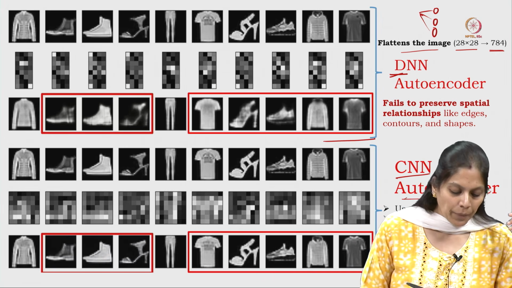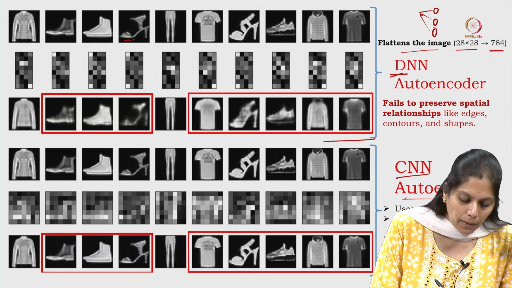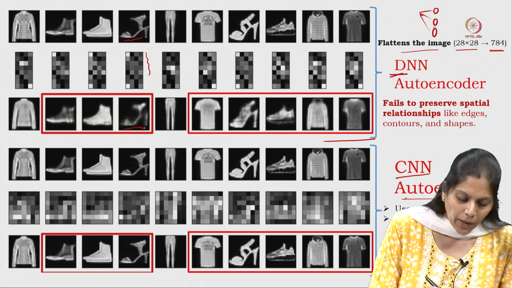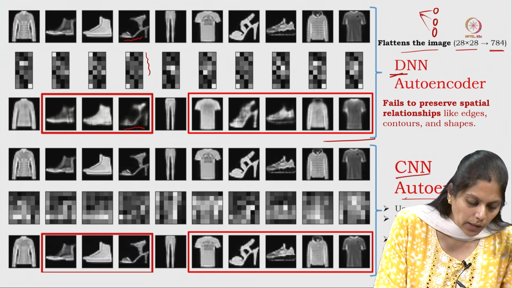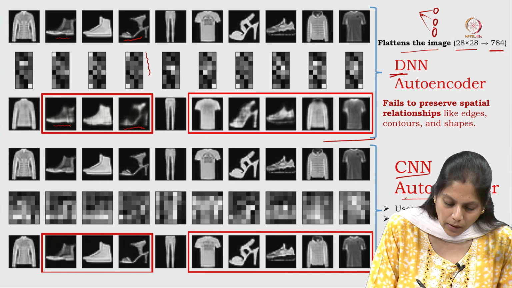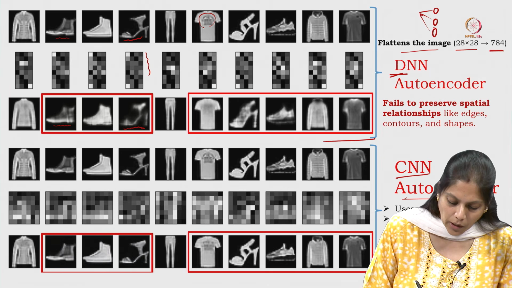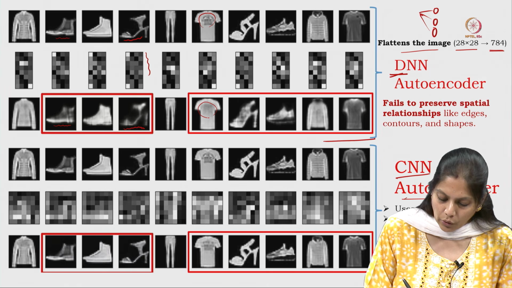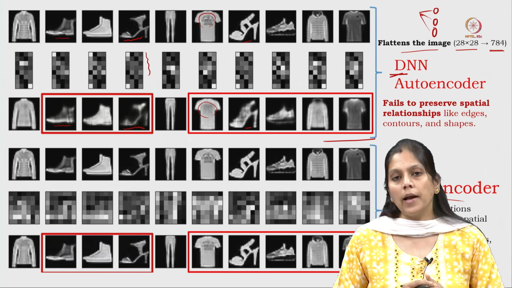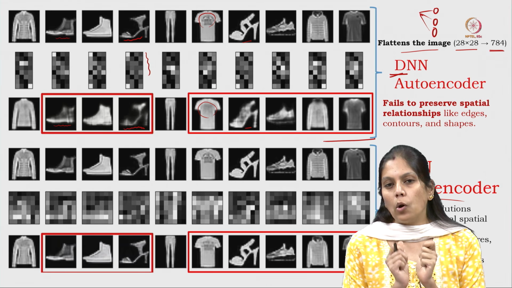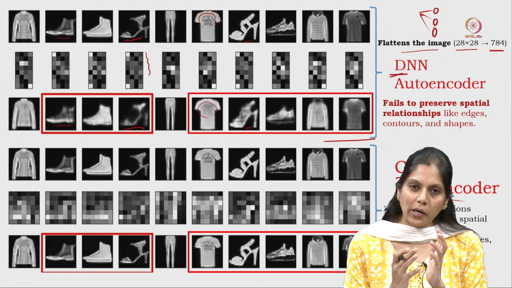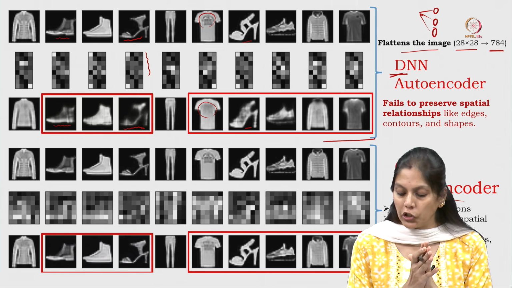That is the reason you see this is the input, this is the latent representation, and this is the output. Can you see the clarity? Can you look into this? This is the input and this is the output. Look at this, there is something inside this, but the model has not been able to capture. Look into the one highlighted in red, there is a lot of blurriness. We are not able to visualize it; the reconstructed image is not matching the original one.